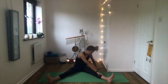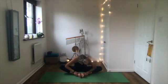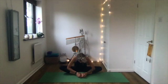Good, all right, slowly coming up. So we're going to bring the soles of the feet together, just let the knees drop apart, and then finally forward fold gently towards the feet. So as you're breathing here, instead of breathing towards your stomach now, try and aim your breath towards the back, especially any parts within stretching. Good, all right, slowly coming up.